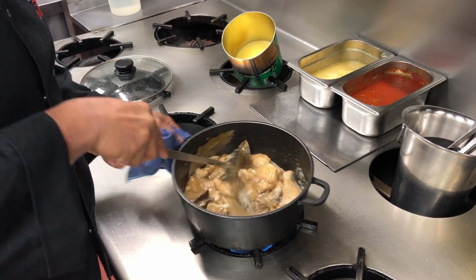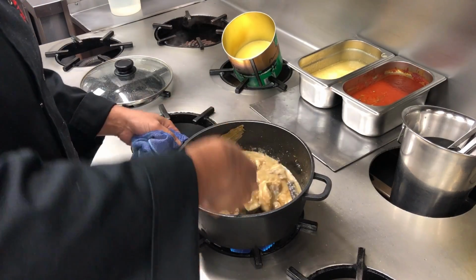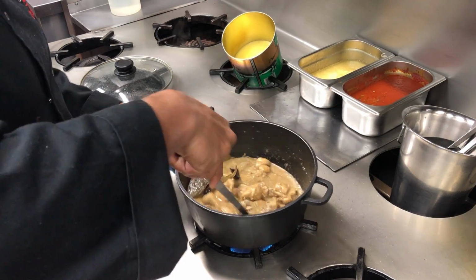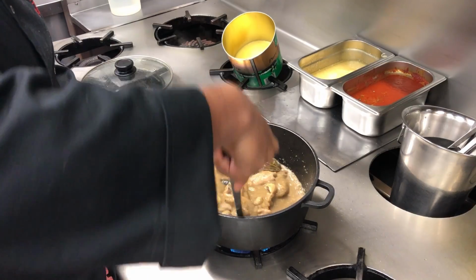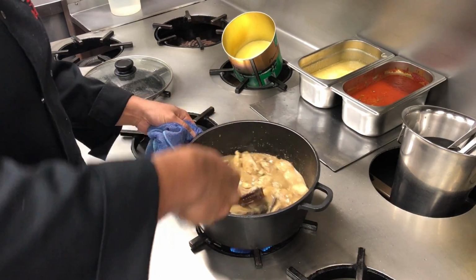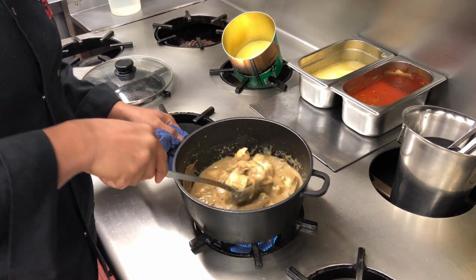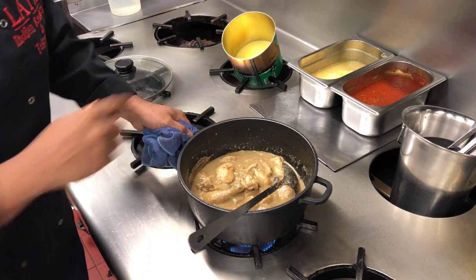Now, this you add sort of towards the end, because if you added it before, sometimes it sticks to the bottom of the pan. And the raisins, it just needs to loosen up, and just 5 minutes towards the end is sort of enough. There you go, so that's been added in.